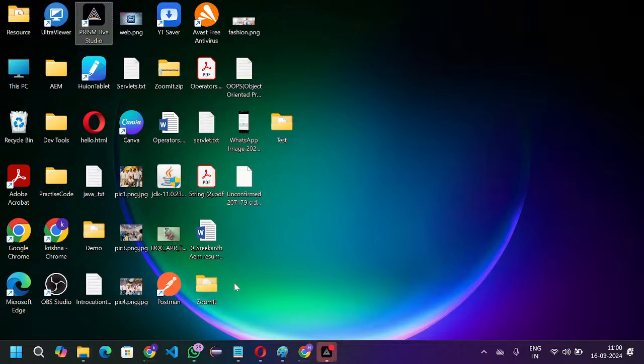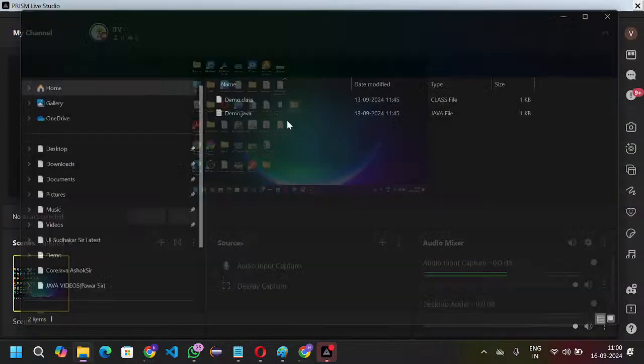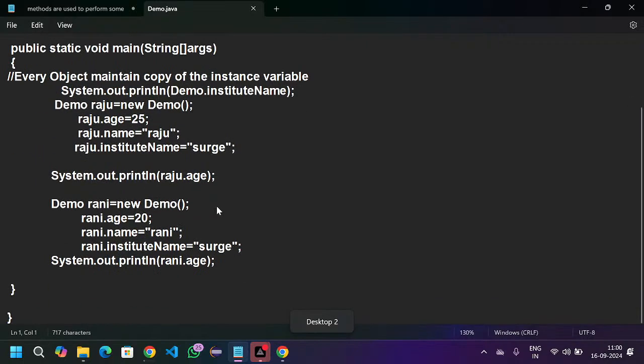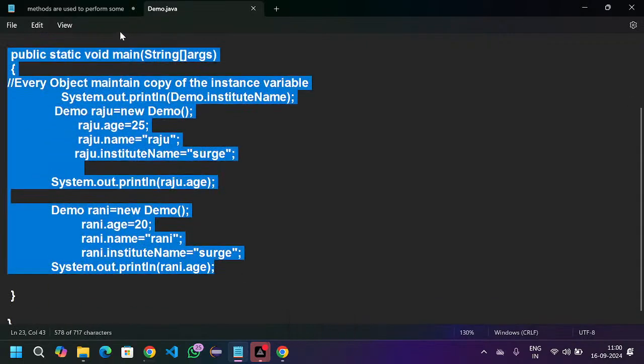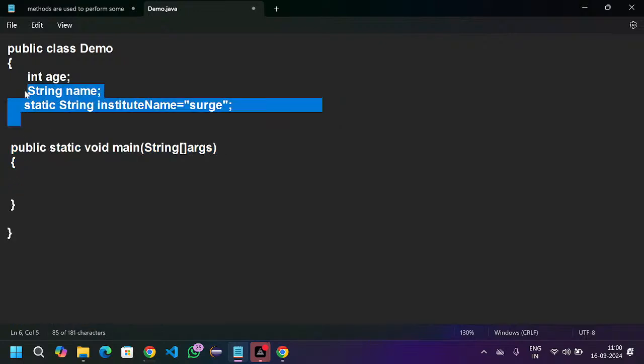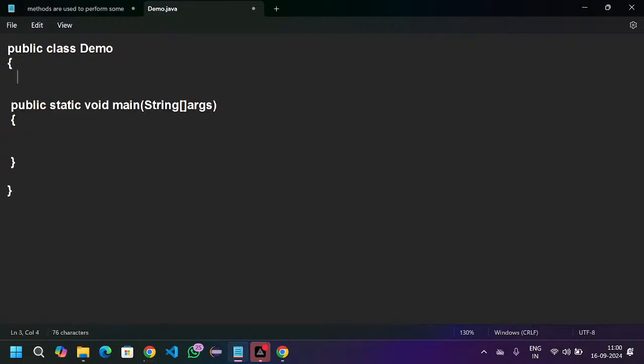I will show you both in Notepad and Eclipse. You can take any file. I'm taking this one. This is the last program, right? This is the main method. So this syntax you guys are already aware of. From here to here, this is the scope of the class, and from here to here, this is the scope of the method, right?